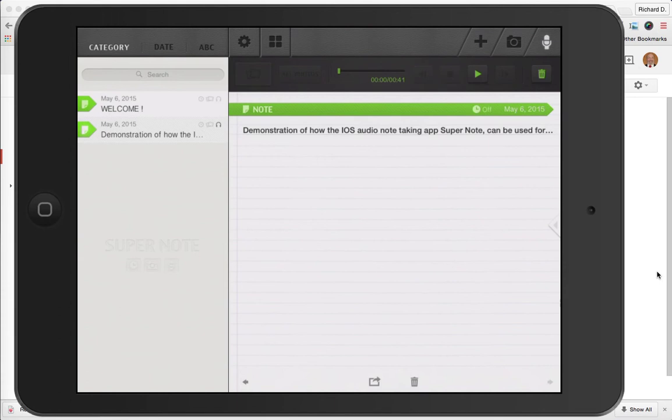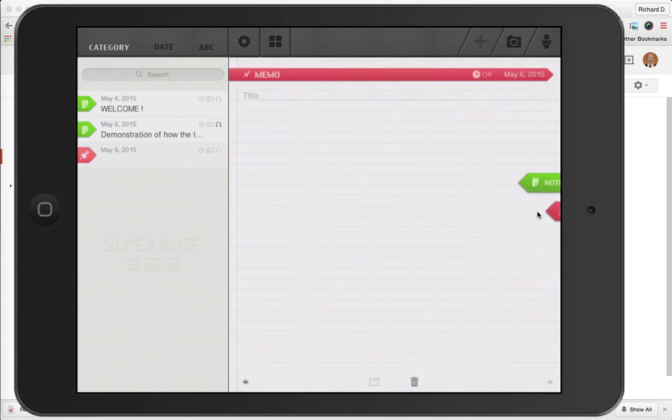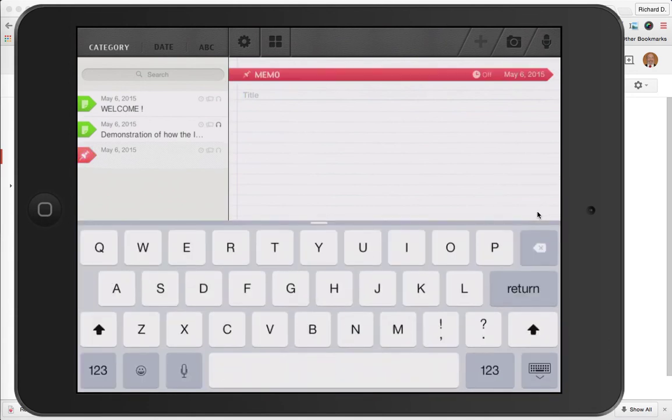Okay, so you got to see how it works. Let me give you another example. I'm going to click on the plus. Remember this plus over here? Okay. And let's click on memo, which is located right over here. And I could type something in if I wish.